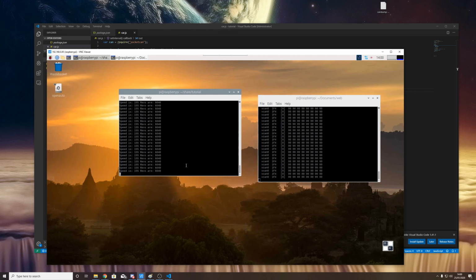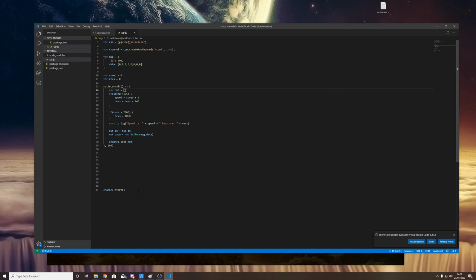So the next thing we want to do, just for some aesthetics really, is make the rev gauge bounce, like you see in the films, when someone's reaching the limit and the rev gauge is bouncing up and down. So let's do that. If we leave it outside of here, you think we only want to bounce when we're reaching 155. So let's do an else.